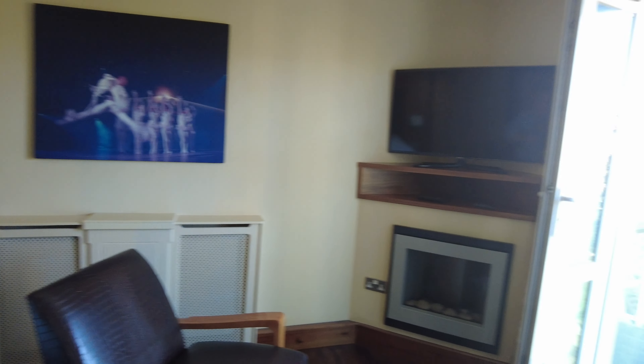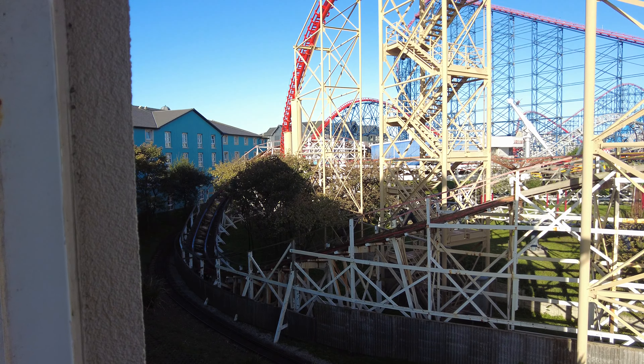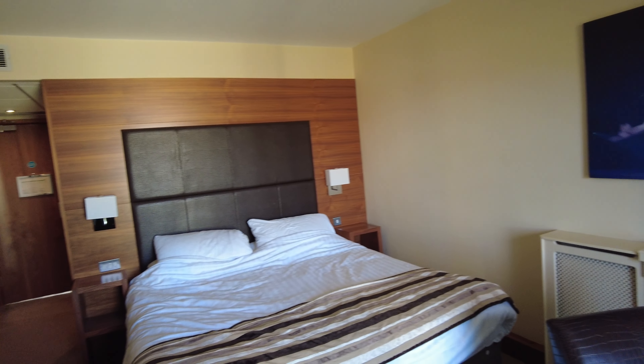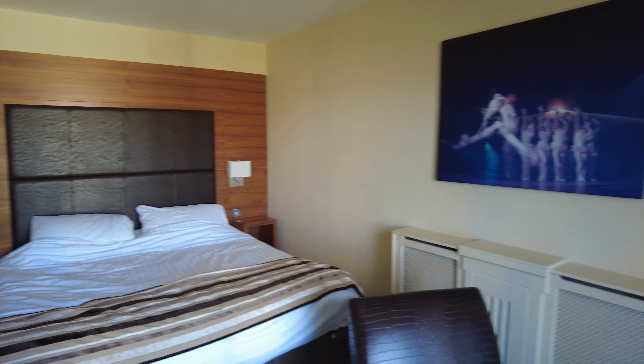So I've just come back inside for a moment. This is one of their double rooms — I'm up here with my wife, we've left the kids at home. It's a really, really nice room. It's a lovely hotel. There are two hotels on the Pleasure Beach: this is the Big Blue, and just over the other side you can make out the other large building — that's the Boulevard Hotel, that's the newer of the two. The breakfast this morning was superb — never had a bad stay here and the rooms are beautiful, really nicely laid out.